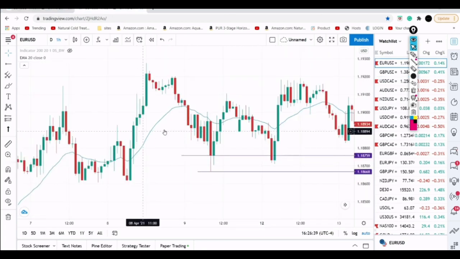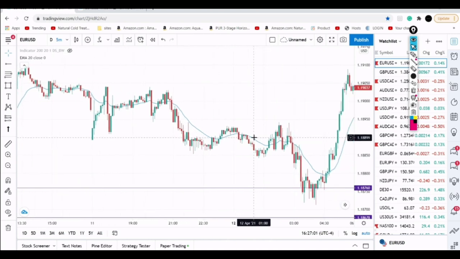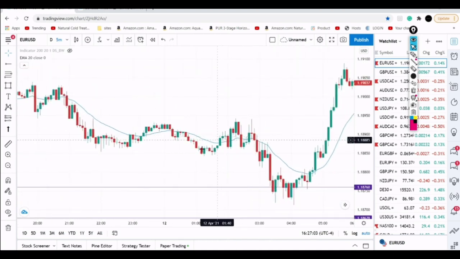Okay, so here's another example, guys. We have the market right here, London open at this key level right here, 60-minute support level right here, guys. Now let's go to the 5-minute chart. All right, so we at the 5-minute chart, guys, and we see the market pretty much going to these lows.